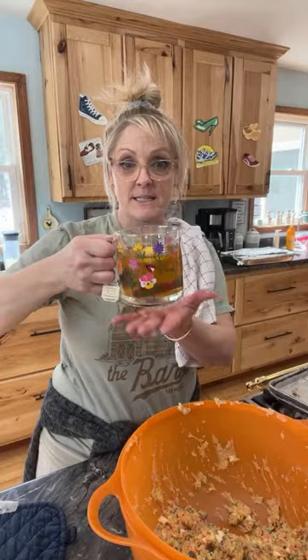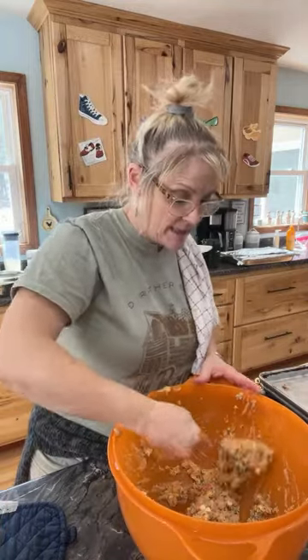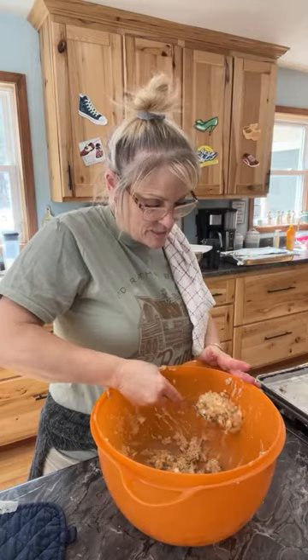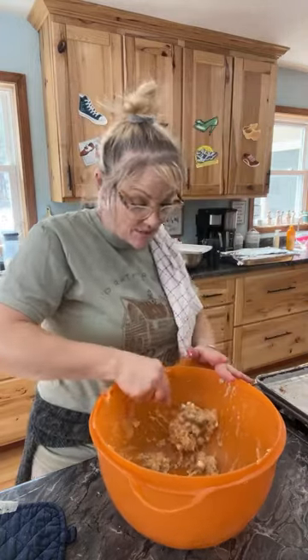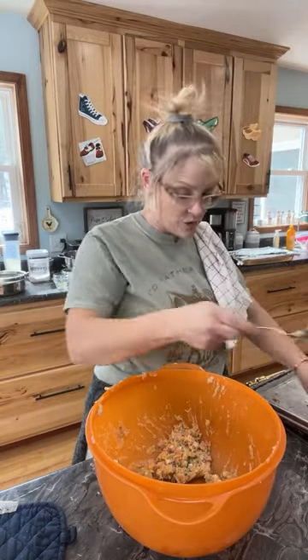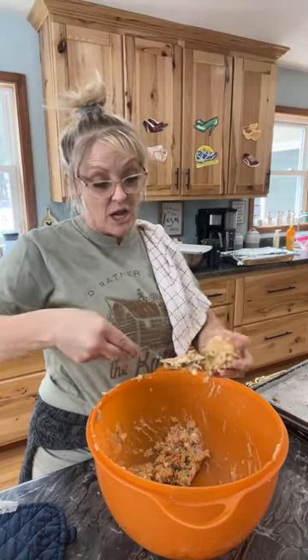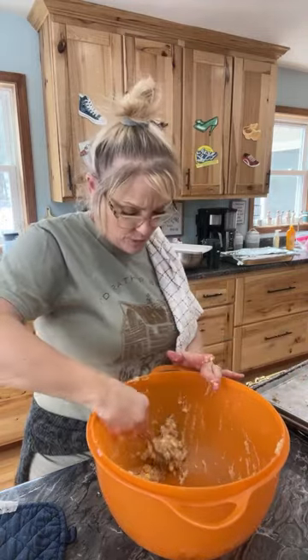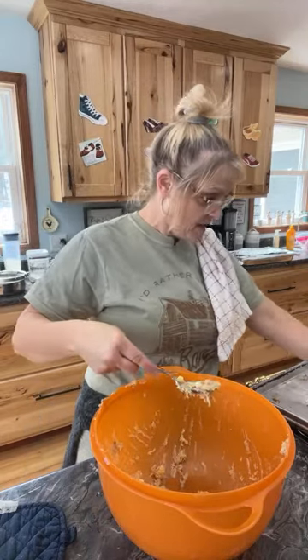I've been drinking my ginger lemon tea — I gave you guys that recipe. Make sure you like our video. I'm telling you, I got a little sniffle this week and it literally went away. The toasted coconut is beautiful. The dough is not as stiff as it was — I would suggest maybe refrigerating it halfway through if you're going to take your time and chat. The other ones are just as beautiful. I love pineapple flavored or scented anything. I like to grill pineapple and add pineapple juice to my marinades.